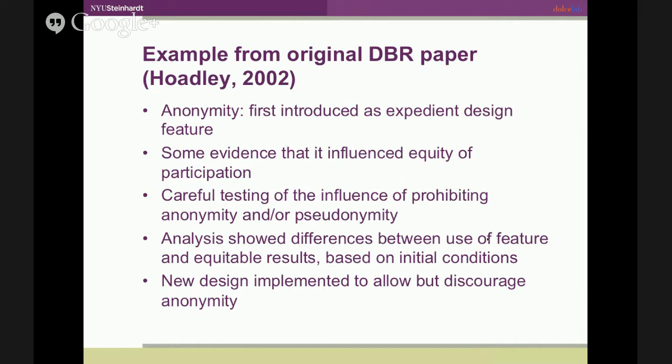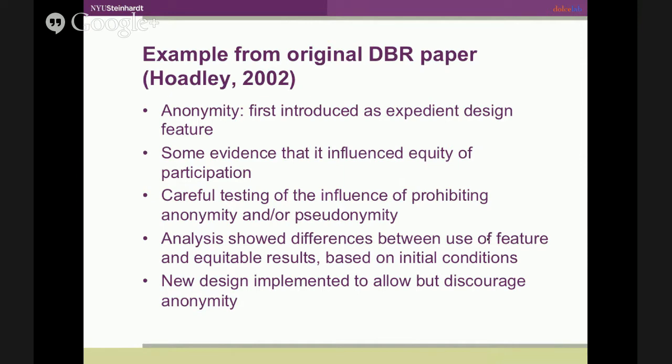And anonymity was initially a system feature just because we couldn't create accounts with separate images for everybody on that early HyperCard system. But later we tinkered with different models of allowing people to either use their names or not. And we had some evidence that allowing anonymity influenced equity of participation. And then we started doing comparisons.